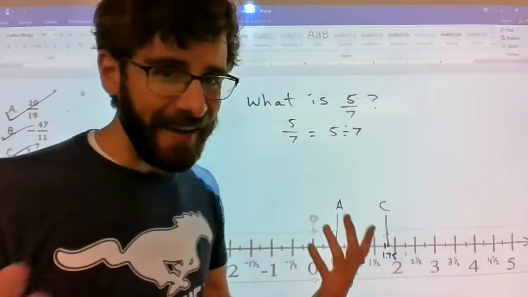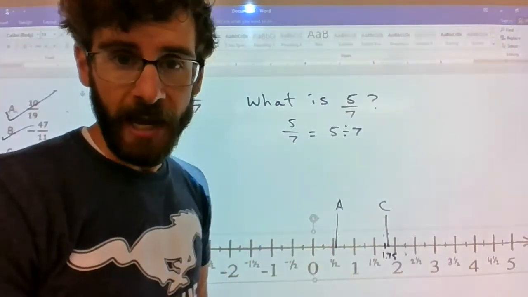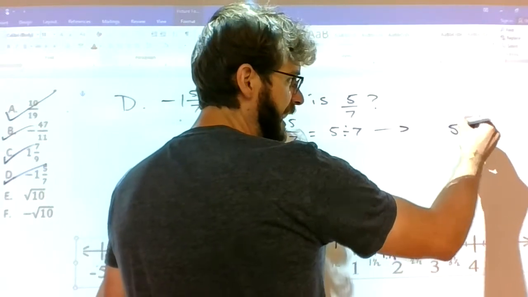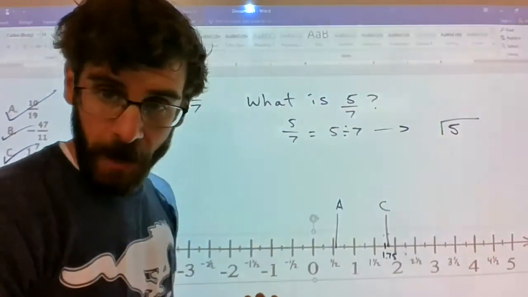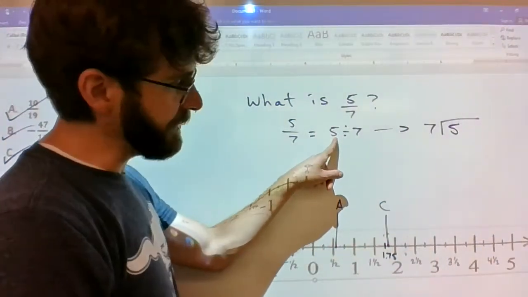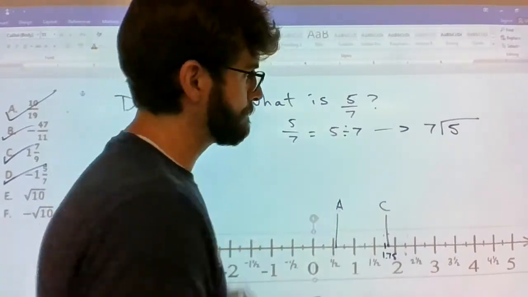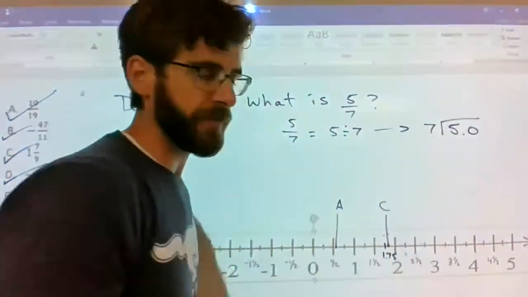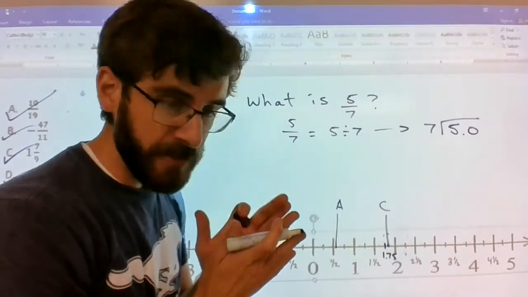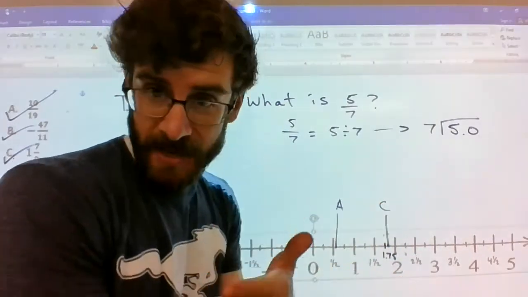And if you remember anything about converting fractions to decimals or doing actual long division, that just means you put a 5 inside of the dividing box and the 7 on the outside. 5 inside the box divided by 7 on the outside. Inside divided by outside. And then all we got to do there is sort of say 5 is the same as 5.0, which means now we can talk about 7 relating to 50. 7 goes into 50 7 times, right?